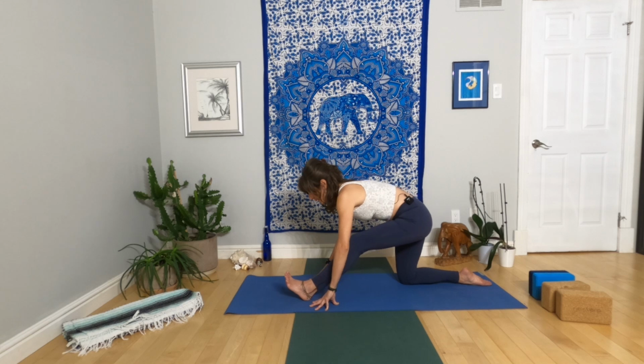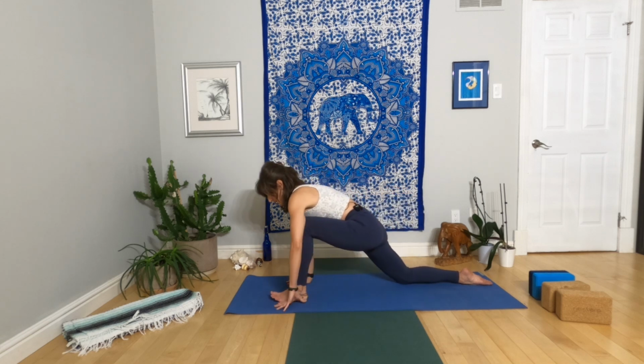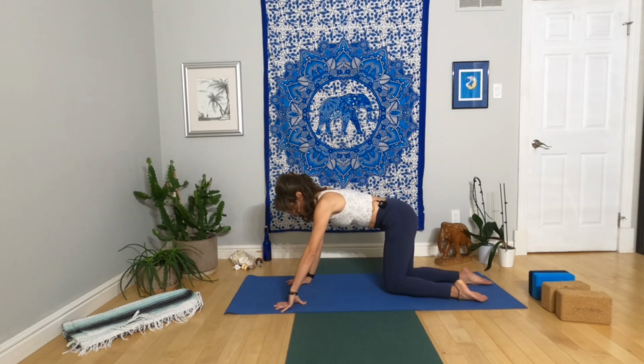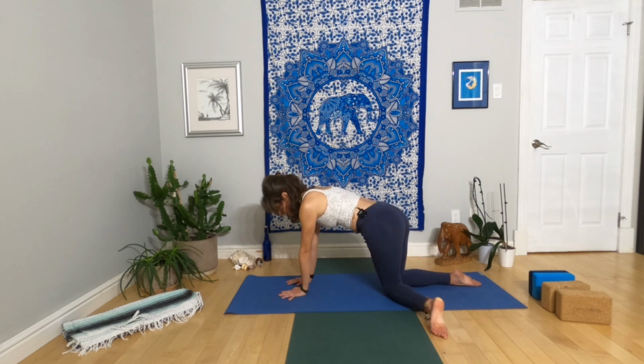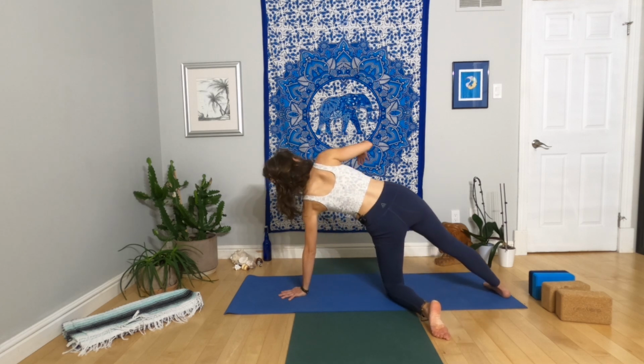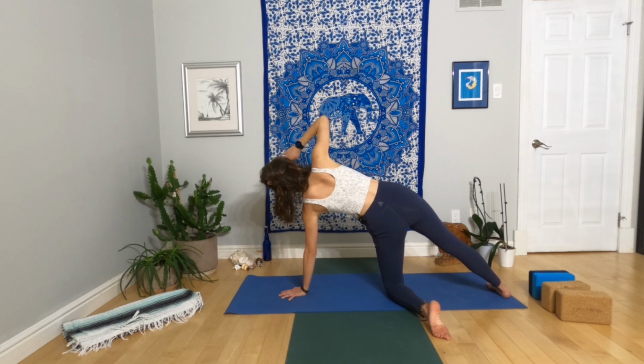And then when you're ready, walk yourself forward and then send that knee back to meet the right. Pivot the left shin out, planting your hand underneath you, and then turn onto your side into modified side plank. You have options here again, same thing as I was mentioning earlier.